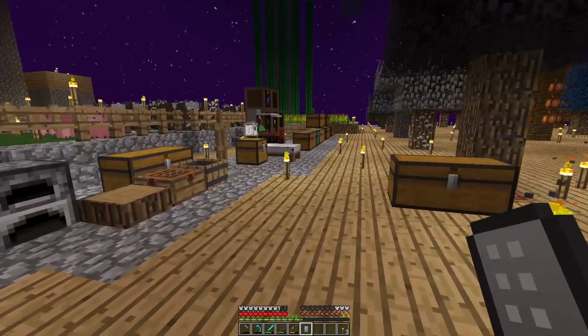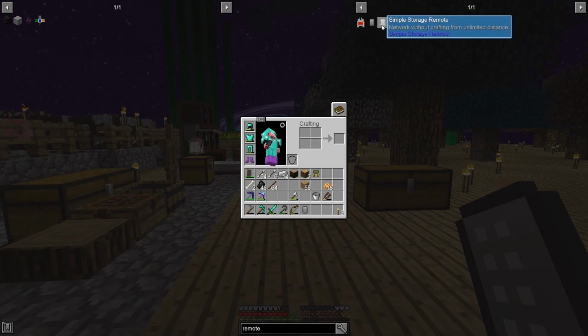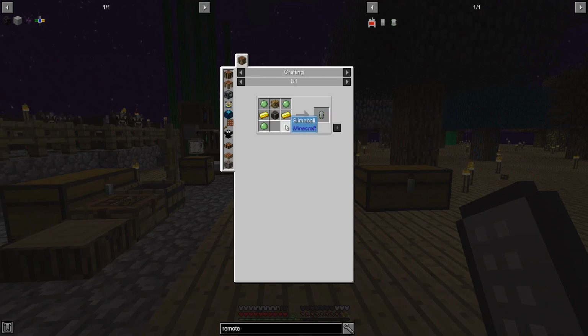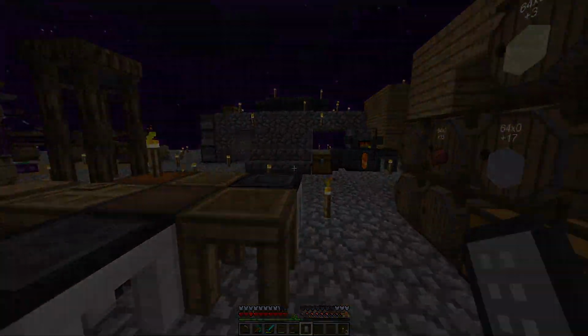That is so handy. And the other thing too, if I'm not mistaken, is this remote. At some point I can make this remote, and what this remote will let me do is unlimited distance. So I can be anywhere. I can even be in the nether, and this allows me to get at everything. A little overpowered, but I still think it's very cool. So slime balls, gold ingots, storage network master. I could make this, and I'm probably going to make this so that I have full access to my inventory no matter where I go. So yeah, that's kind of the things that I'm going to be working towards.